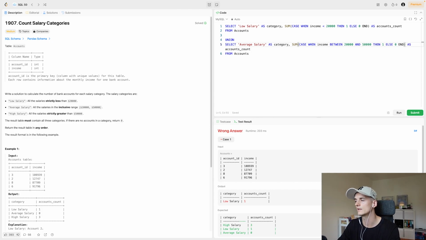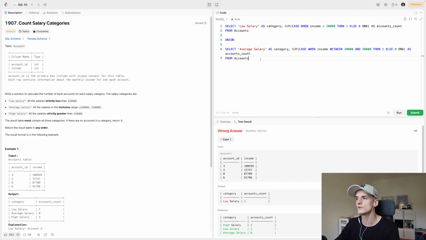And we can just write that out exactly as we kind of talk through it, which is awesome. And since that between keyword is inclusive, it includes 20,000 and 50,000. So it creates that inclusive range that we want, which is perfect.